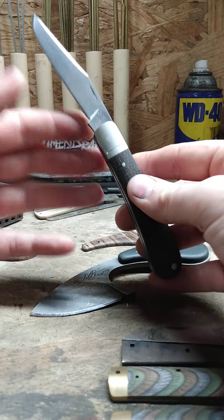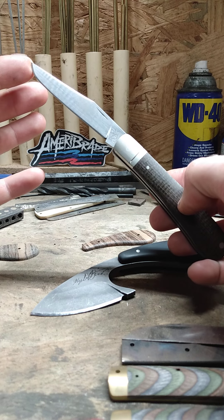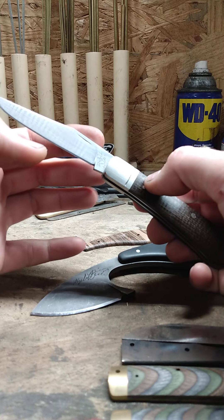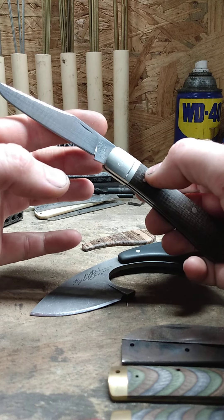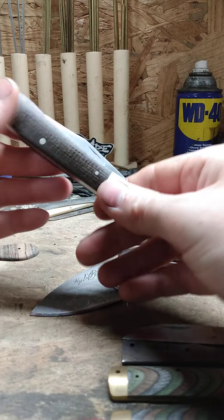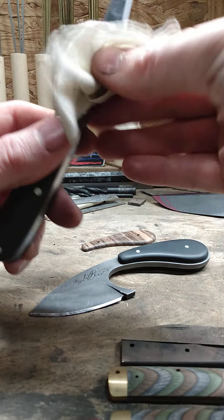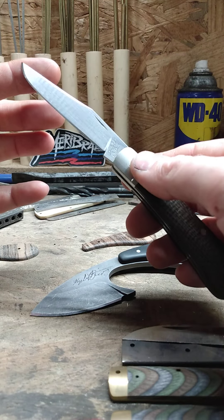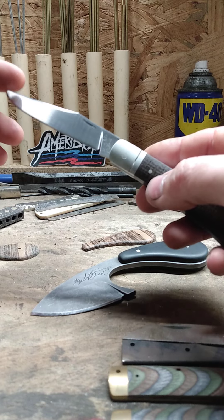Open, it is seven inches long. I ended up doing a hand-sanded finish on the blade as well as swedges. I put the nail nick pretty far back, and from here on I want to keep in mind that you really feel the pull whenever you open it with it that far back. I can open it and it doesn't hurt my thumbnail, which is good, but you really notice if the pull is heavy or not when the nail nick is that far back. That's one of those things I've got logged in my memory banks now.